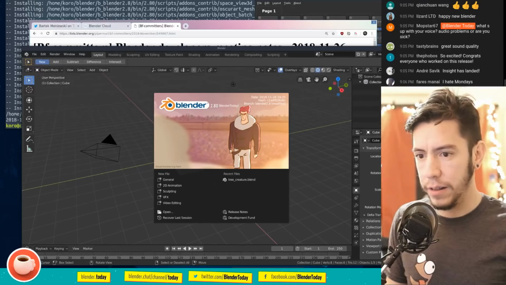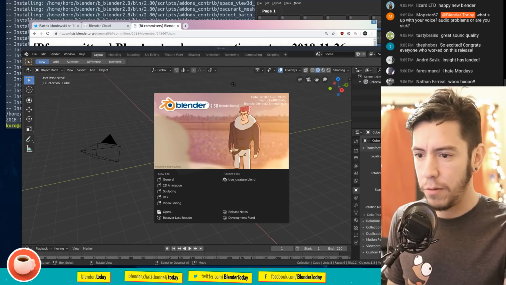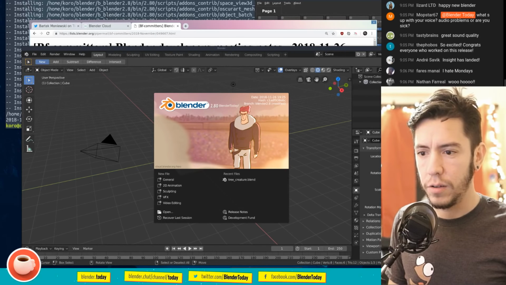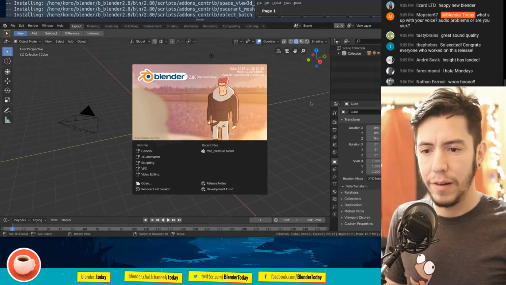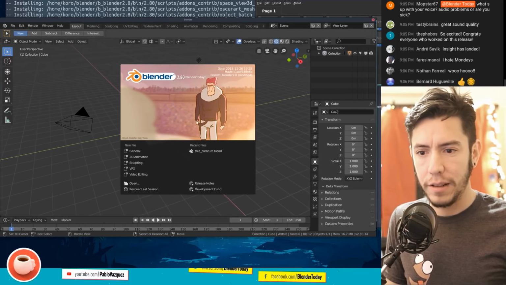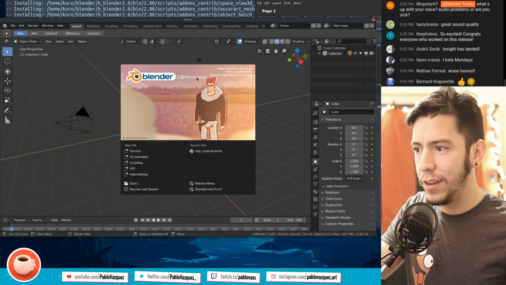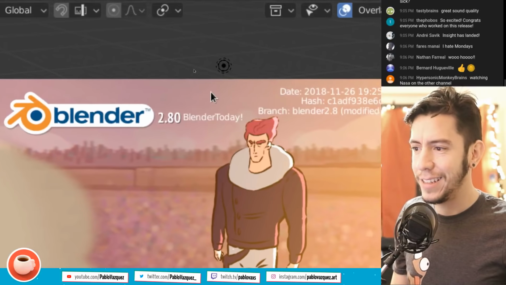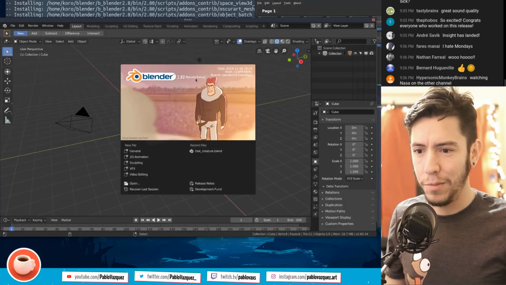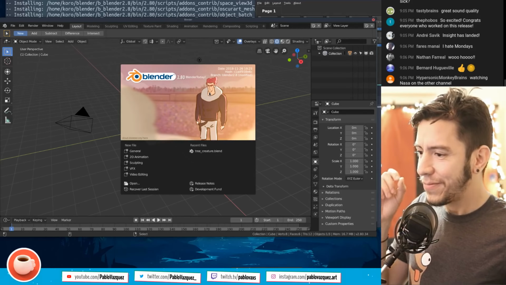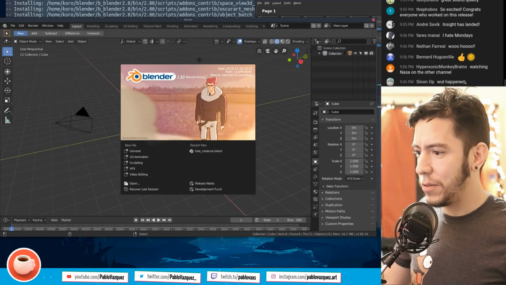For example, let's open Blender. Let's jump right into it. I'm going to go through the news later. There are new things on the Blender Cloud as well that I want to show, but let's get to it. So this is Blender as you download it. It's 2.80, called Blender Today. This is the trolling part. Sorry guys, I hope I'm not trolling you too badly. So this is how it looks right now when you download it.